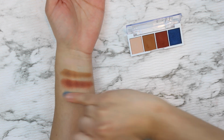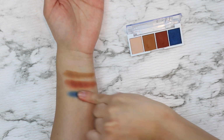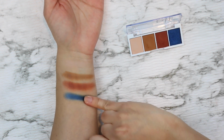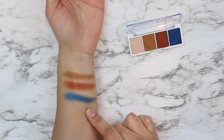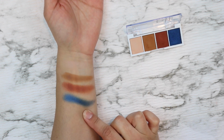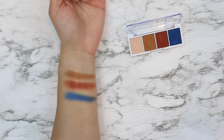I have a feeling just by touching this blue one, it's drier in texture as far as the foiled, so I could probably see this being a hard time using it as a matte. You would have a hard time because it kind of tugs a little bit, so it'd be easier to pack on versus just blending it out. So what I would recommend with that shadow is pack it on wherever you want and then blend out the edges to keep it from looking patchy, if you are going to use that as a transition shade. But there is Carnival Candy.